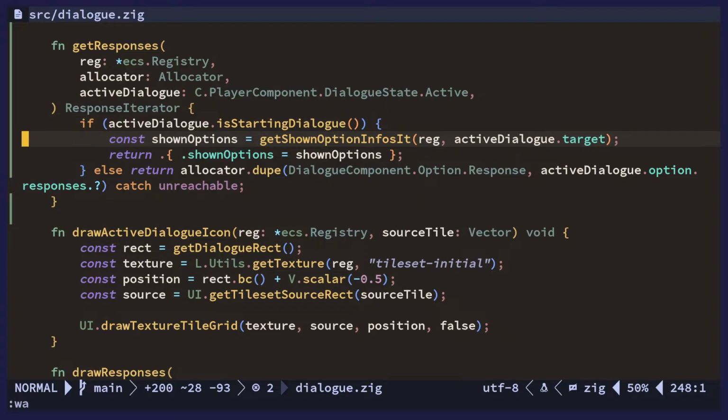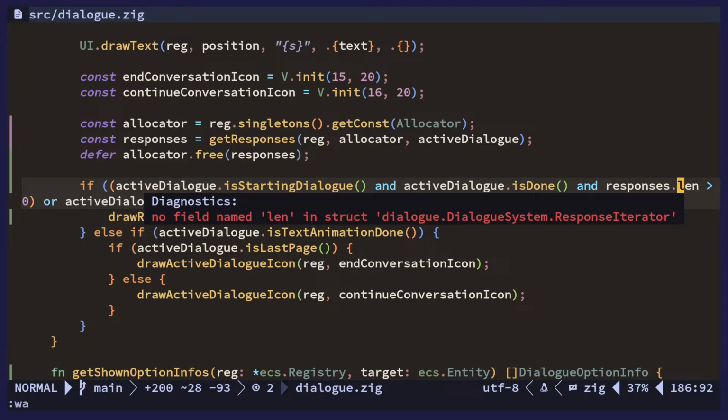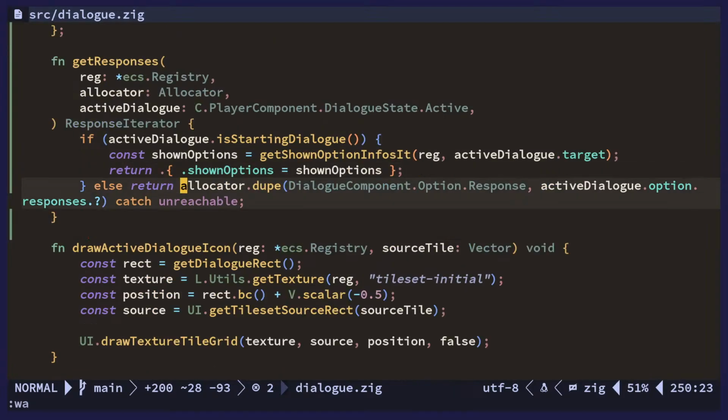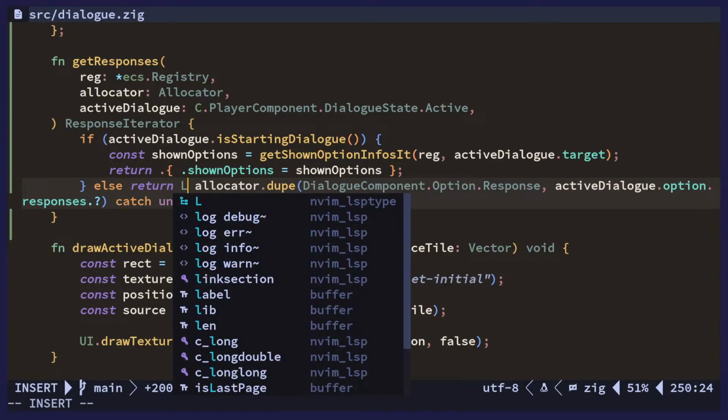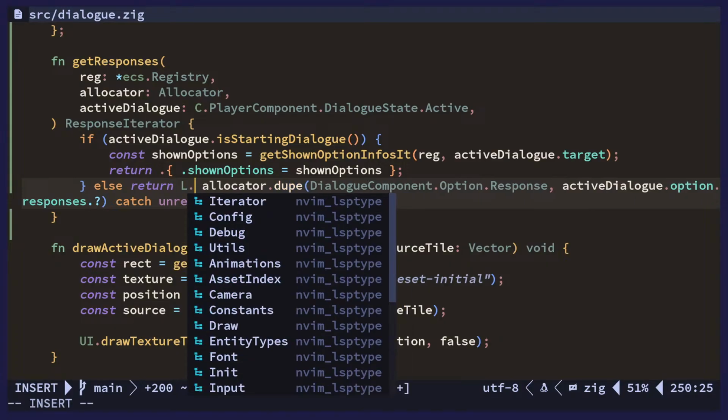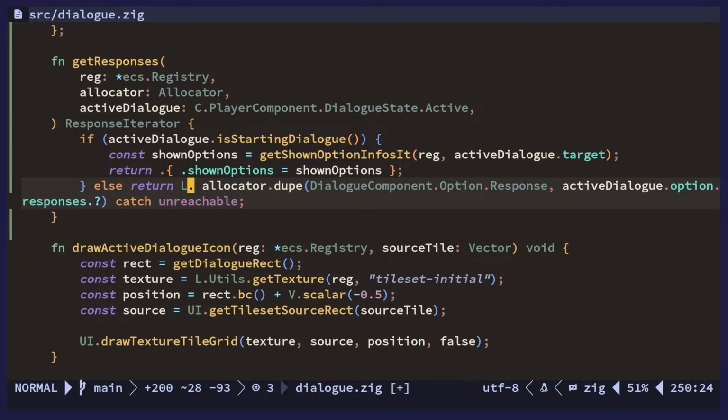So now we say iterator here instead. So this branch returns just duplication, which we don't really need to do. We can actually use the slice iterator, I guess. And this is also an issue now, because what would this be?